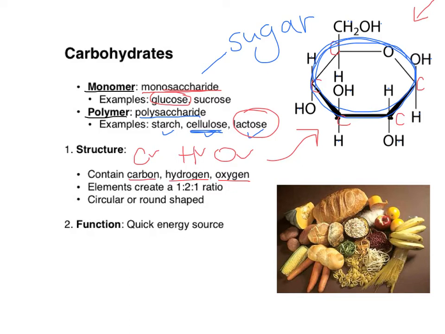The last thing is the function for carbohydrates. It is the quick energy source. So if you think about sugar rush, you get quick energy release because the sugar can break down quickly. And so the function of carbohydrates is that they serve as a quick energy source for us.